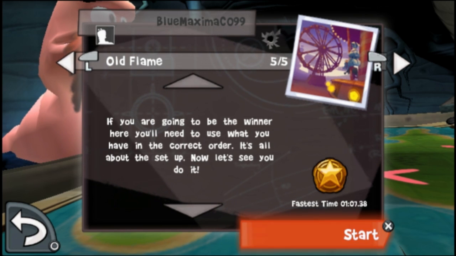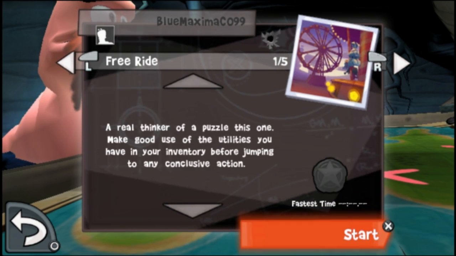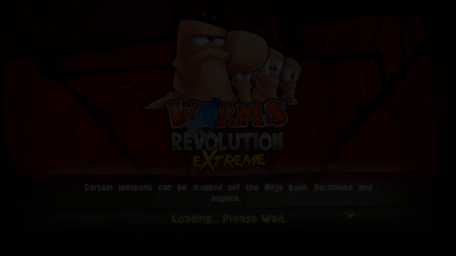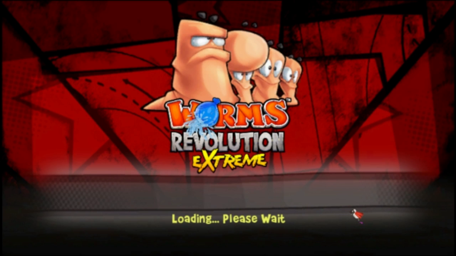But yeah, there are a good set of puzzles here. Like, there's one here. Let me think. Was it this one? Free Ride? Like, there are some clever puzzles in this game. There's a ton of clever puzzles. Like, I'm pretty sure this one is one I'm thinking of.